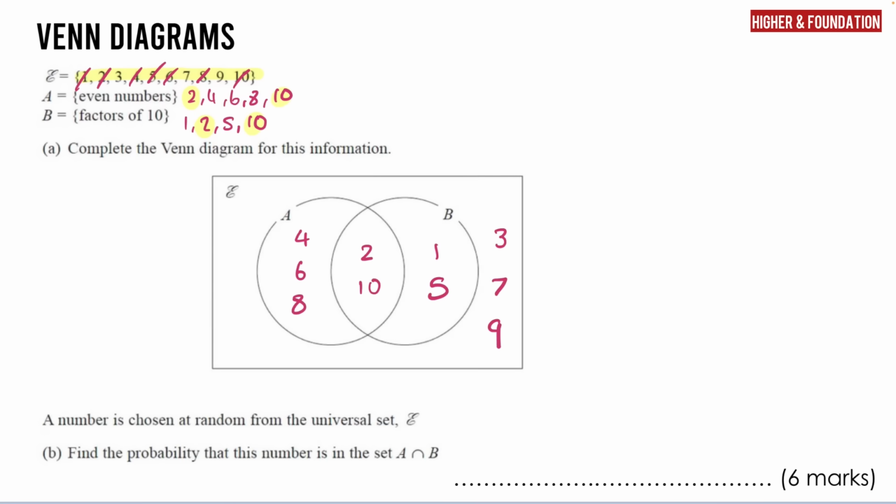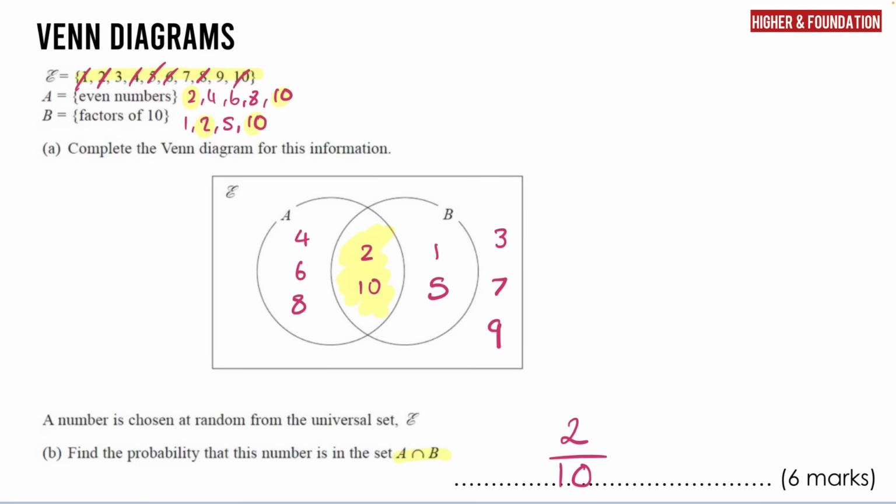We do have some different aspects of set theory that we can be asked about. This particular one is asking about A and then the intersection B. Now the intersection symbol is asking us about these numbers in the middle here in the crossover part. That's the intersection. So the probability that it's in the intersection, well, there's 2 numbers there and there's 10 numbers in total. I don't need to simplify that, you can do, but if you're going to simplify a probability, make sure you just type it in on your calculator, it'll simplify it for you, or just leave it. You don't gain any marks for simplifying it.